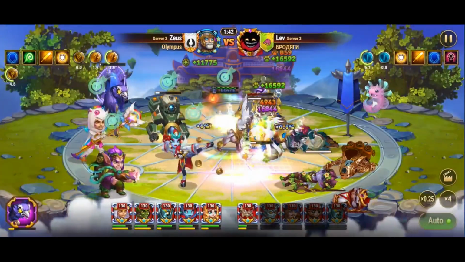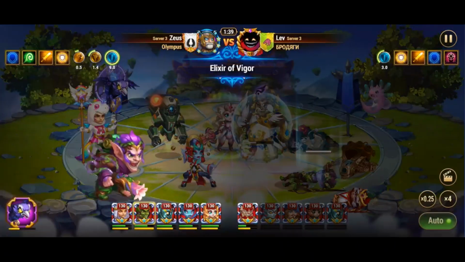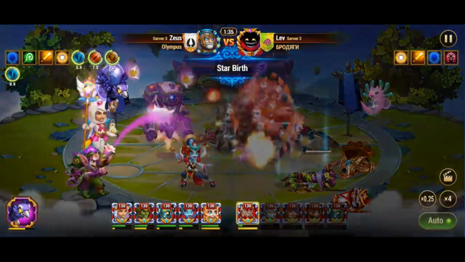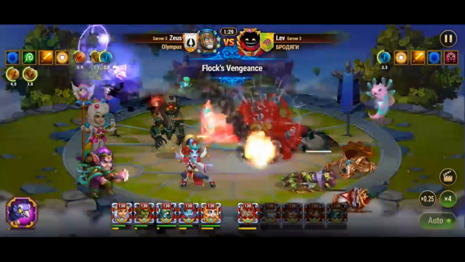The more magic damage the shield absorbs, the more frequently it will explode, dealing substantial damage to enemies. This makes Aurora an invaluable asset when facing magic-heavy teams, providing both defense and a powerful counterattack.